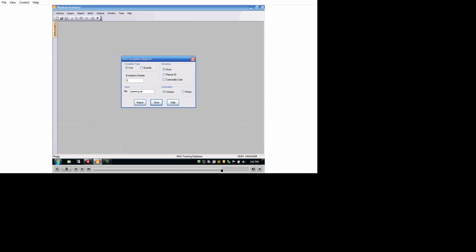Okay, those were cycle counts, adjustments, receipts, issues, and also learned how to handle shop orders, purchase orders, and non-inventory POs. You learned how to use the reports and the displays to review information and report on information in the system. And finally, you learned how to do a physical inventory using the MAX software.